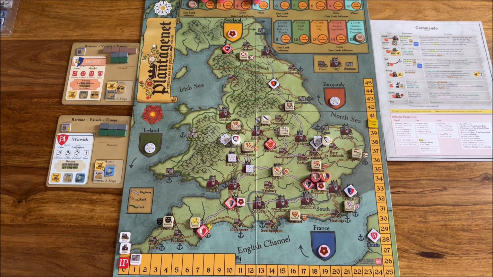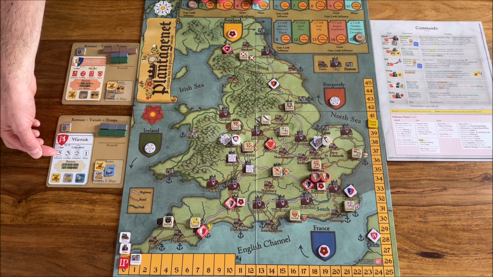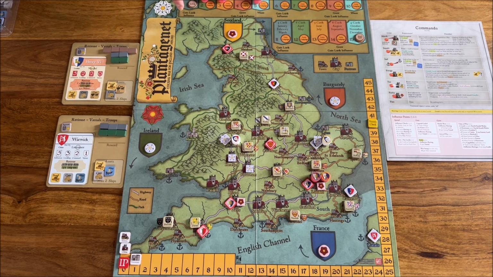So to sum up, the second largest, most fundamental change in Plantagenet is influence, which really makes this, for me personally, a very interesting game with a very important strategic consideration: how to use it, where to invest, how to choose your battles, also when to bring the lords, which will be giving you the influence, because lords will also have some influence factor. We'll talk about it in a moment, and this will contribute at the end of some of the turns, gaining lord influence to your victory points. So this is new, and that I wanted to underline.